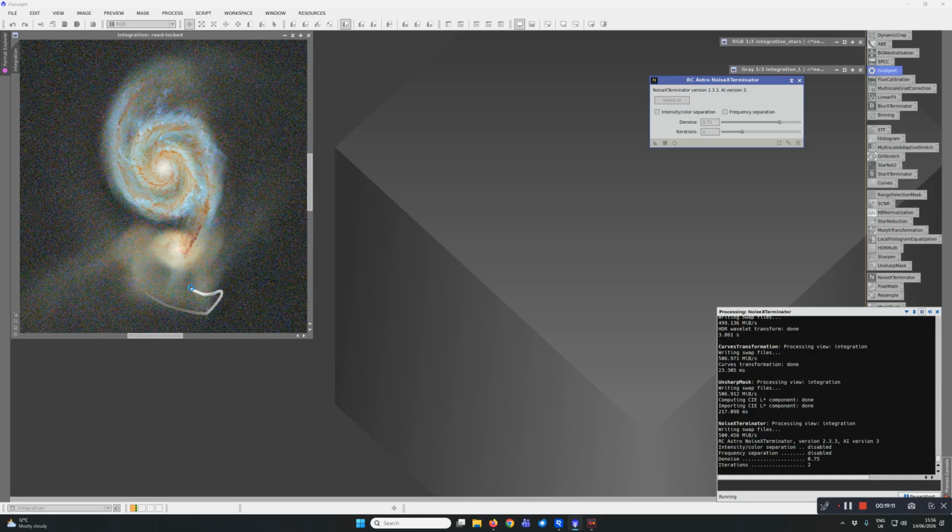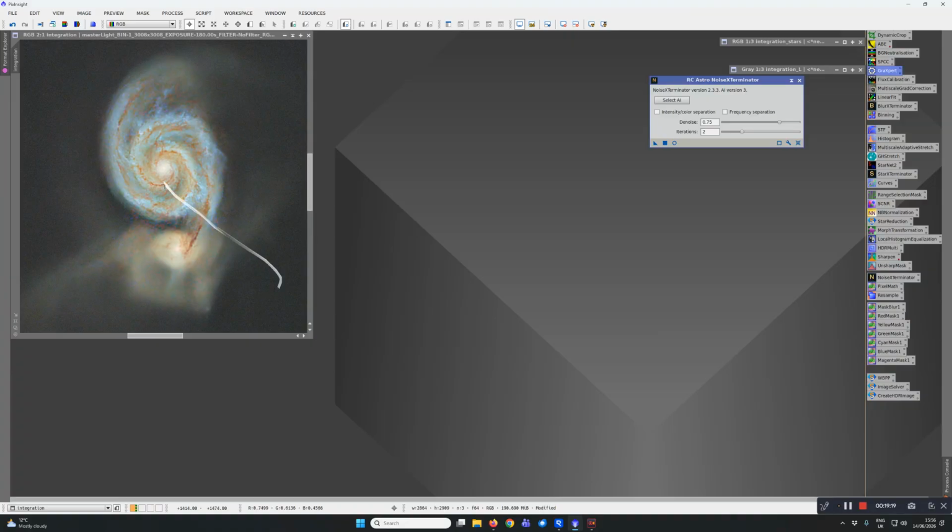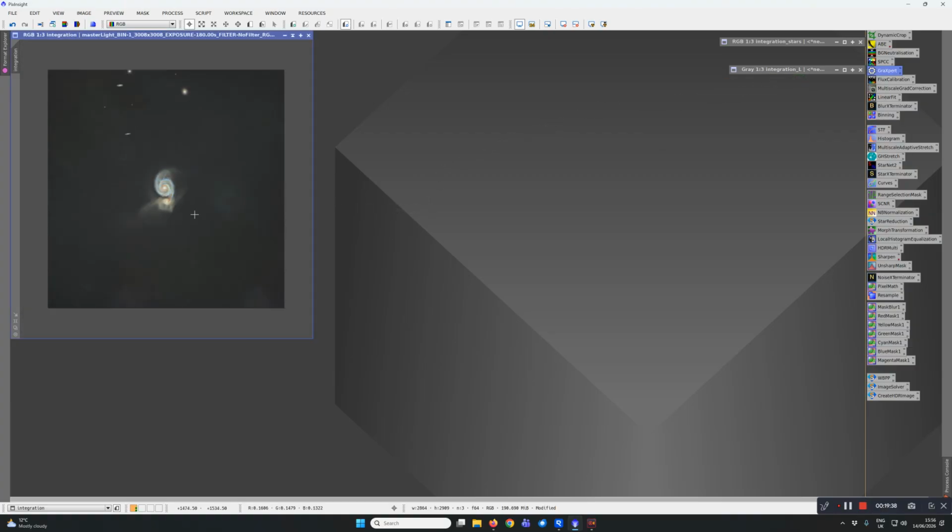The outside dust around here is going to be a little bit more fuzzy. We want to get rid of this stuff in the background here like that, but we want the dust lanes to remain crisp, which they pretty much have. If we just do a flip back and forward, I don't know if you can see that on YouTube, but the dust lanes in the center of the galaxy have remained nice and sharp. So that's pretty much all I want to do to it, apart from add the stars back in.